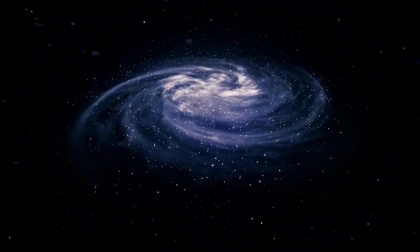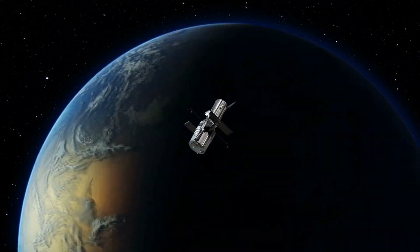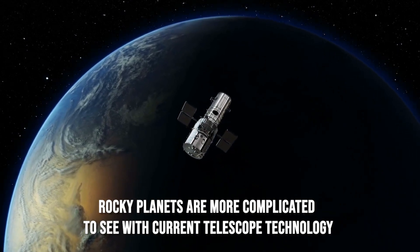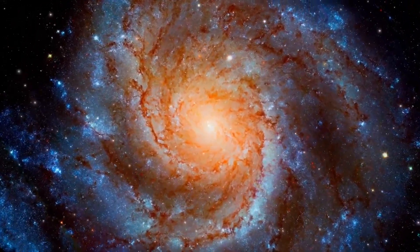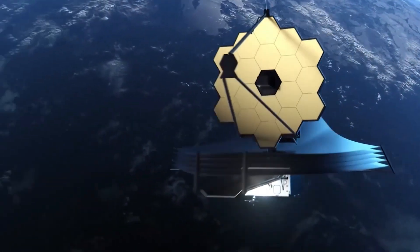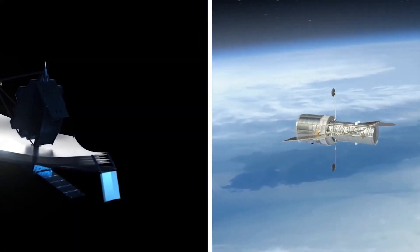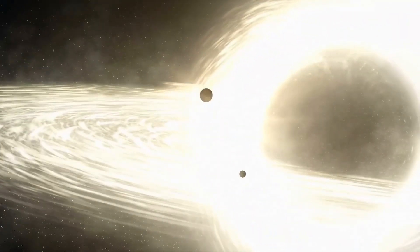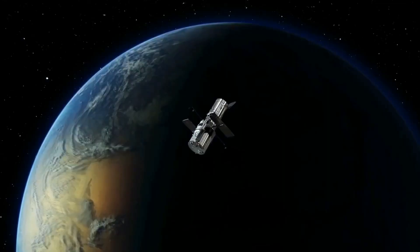Due to the smaller planets' comparative brightness next to a star and their diminutive size, rocky planets are more complicated to see with current telescope technology than gas giants. Webb, on the other hand, is well able to study two planets slightly bigger than Earth, known as super-Earths, thanks to its potent mirror and deep space location. The research team will use these planets to calibrate Webb's high-precision instruments to learn more about the geologic diversity of planets throughout the galaxy, as well as the evolution of rocky planets like Earth.